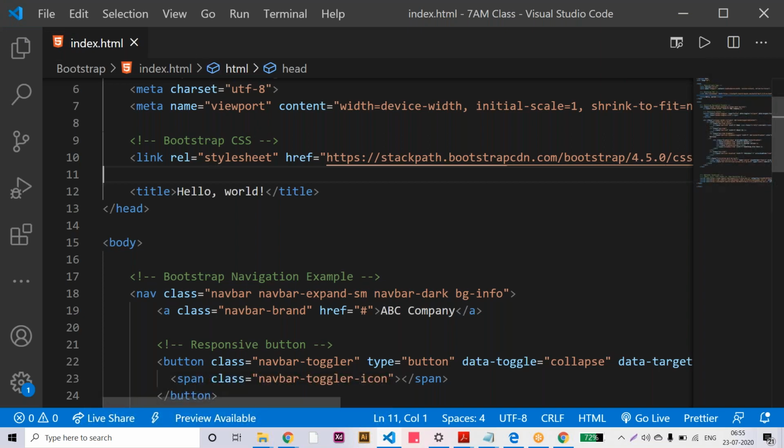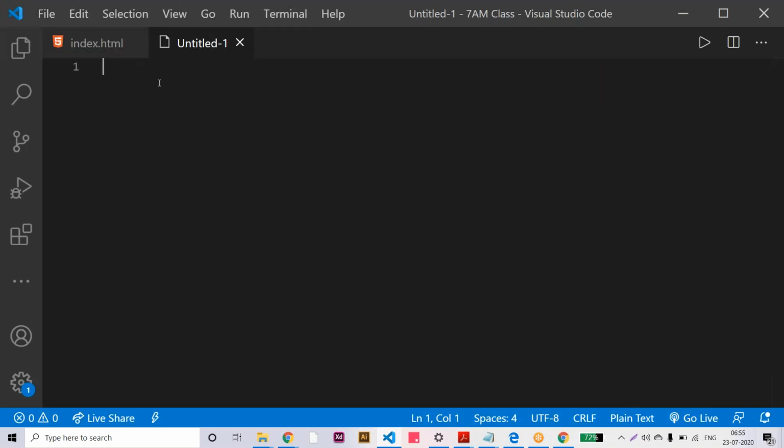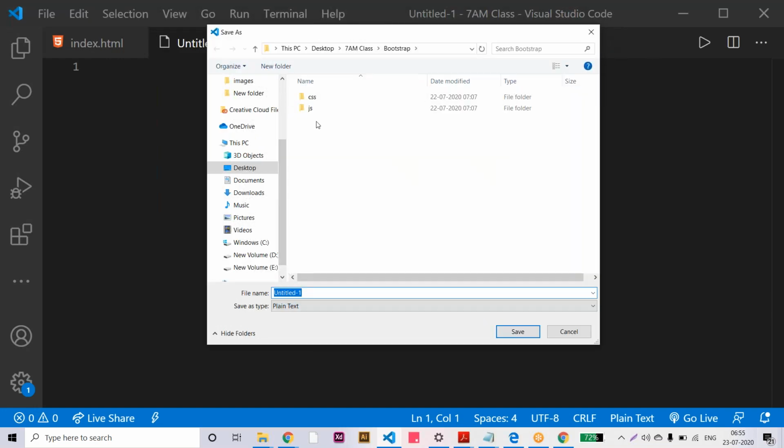Let me create one style sheet here, where the Bootstrap CSS file is. I can say directly custom.css.